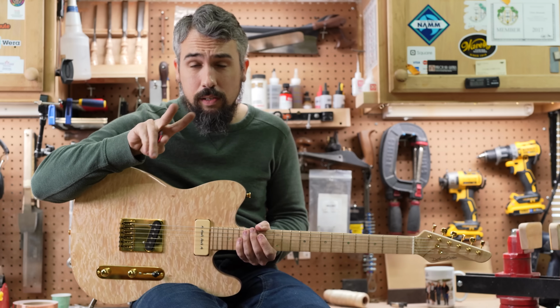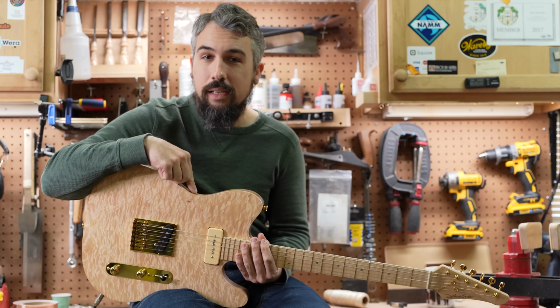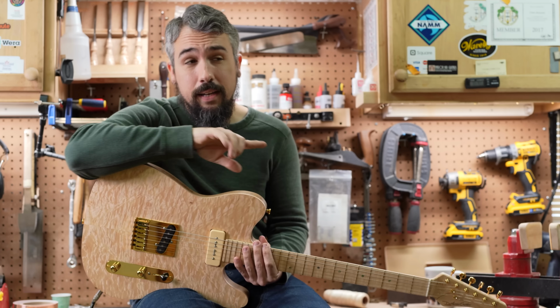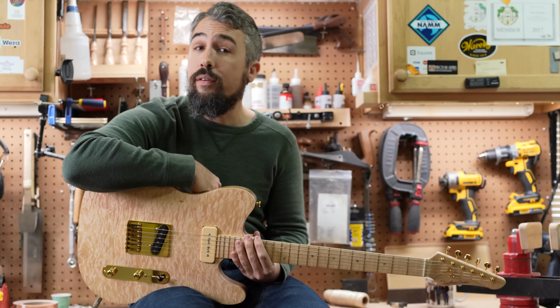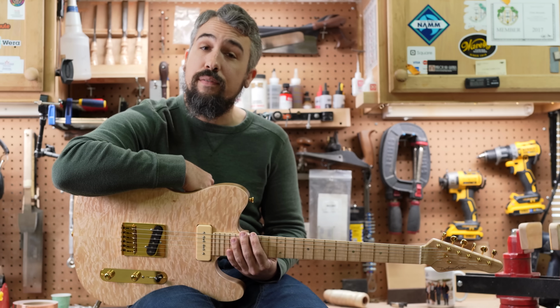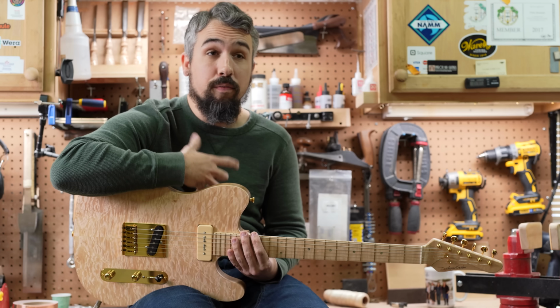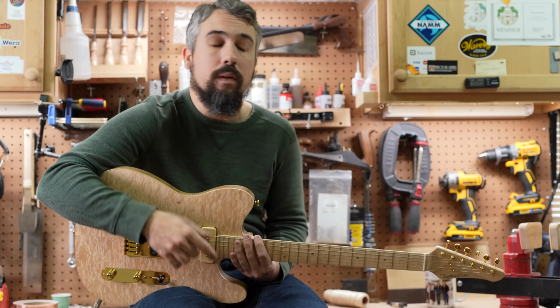Now, the second thing that so many people commented on, and I think we'll always have naysayers about, which I get, is the fact that we don't have truss rods in these guitars. They are truss rod free. That is something that's different for sure. Even for me, it kind of goes, well, how are we supposed to adjust the guitar if we need to do anything with it?